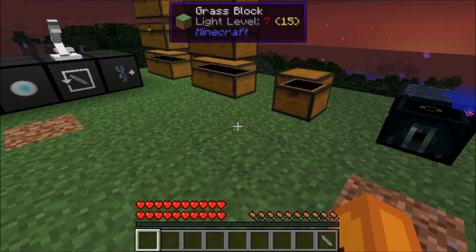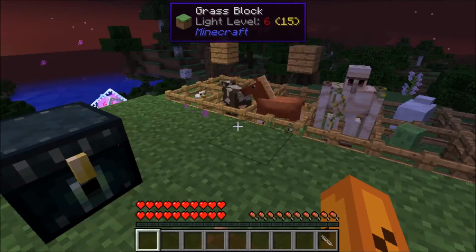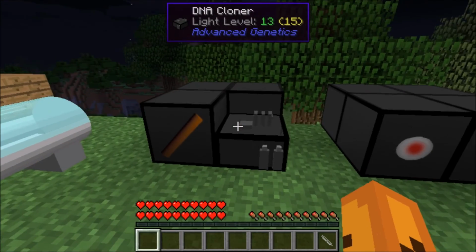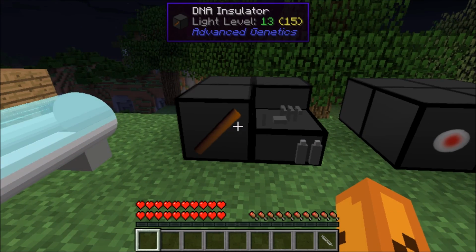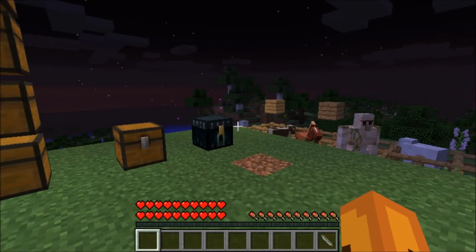Okay then. Well then, I still didn't test out the Death Ender chest, but it's not that hard to guess. Anyways, god dang it, I didn't use the insulator and cloner either. Basically, you put something in the insulator, it insulates it, then you put it in the cloner and it clones it.